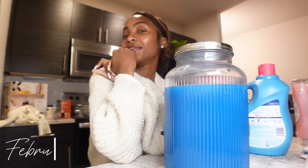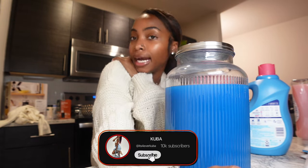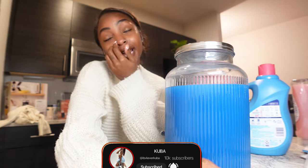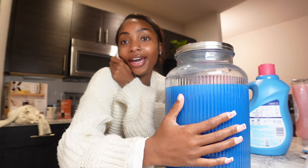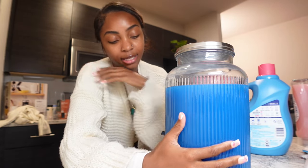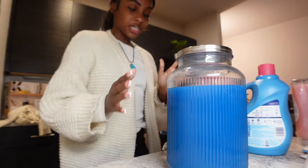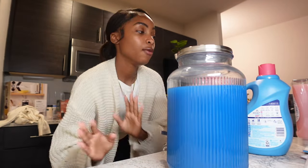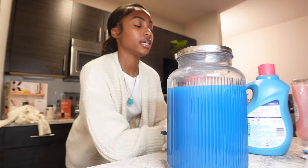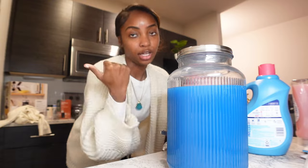Hey you guys, so it is currently 8:31. It is Monday, February 19th, and I am resuming where I left off last night. I went ahead and finished filling this up, and literally everything's in here. It's not too heavy. So I'm gonna push this to the side and we're gonna fill up the softener and the little scent beads and the containers as well. And then we're gonna take this to the laundry room.